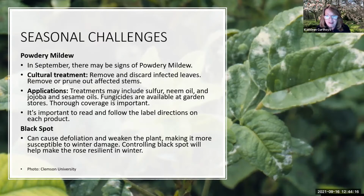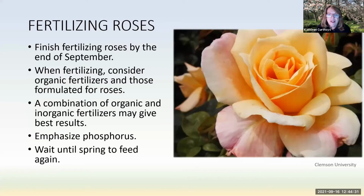For future reference, in spring and early summer, remove leaves when you see black spots developing, before it really gets started, and that can help limit it. Another issue to look for quickly is Japanese beetles, and I can speak more about that in a little bit. I'll come back to that.